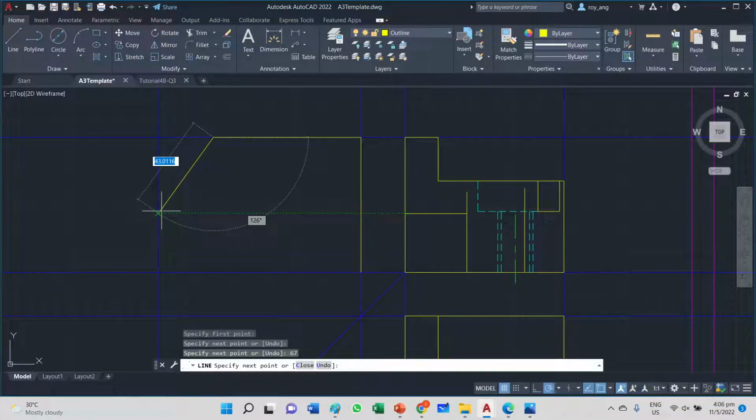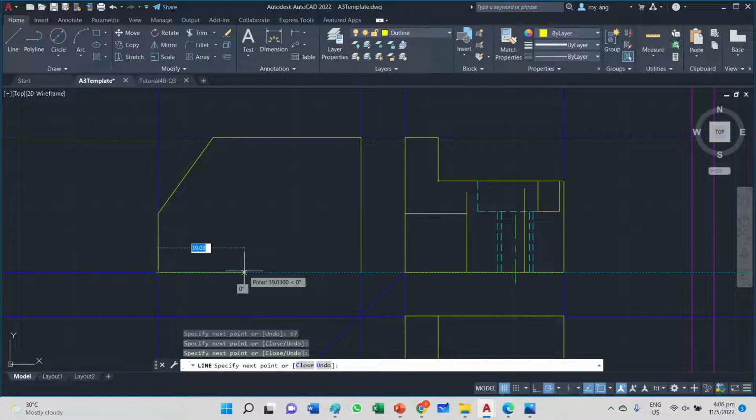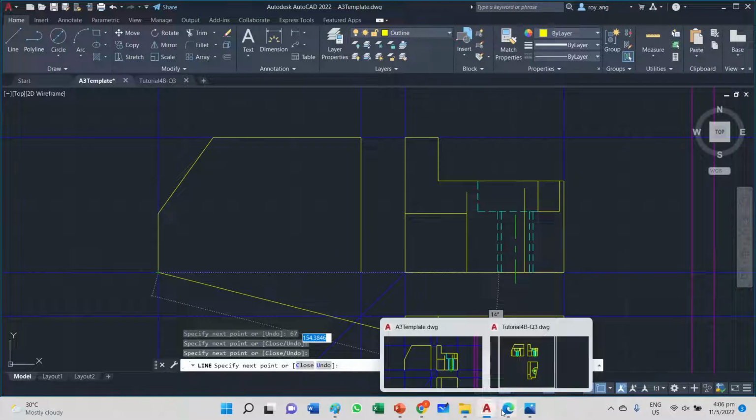So I can project it across, and then it comes down, and it goes down from this way. So I'm looking at this view.